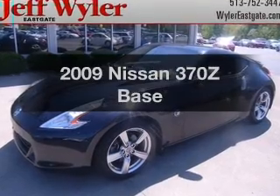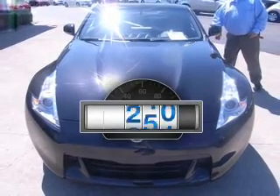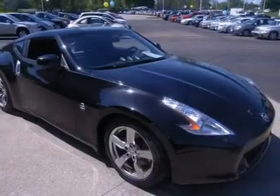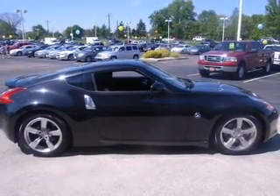Check out this 2009 Nissan 370Z — everything you need under one roof with this great vehicle. With low miles, this automobile will take you far and get you where you want to go. With a solid six-cylinder engine, the powertrain includes rear-wheel drive that responds smoothly to its automatic transmission.